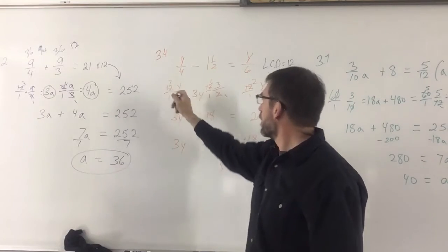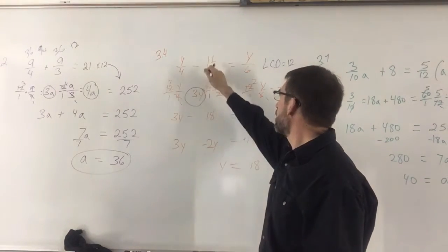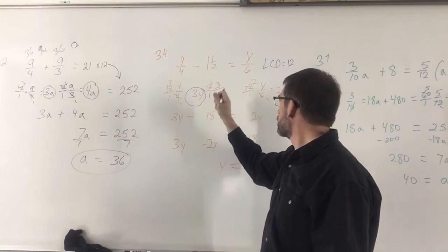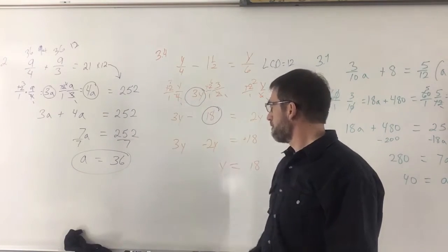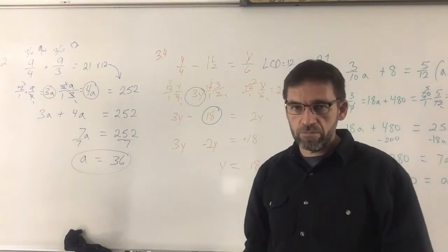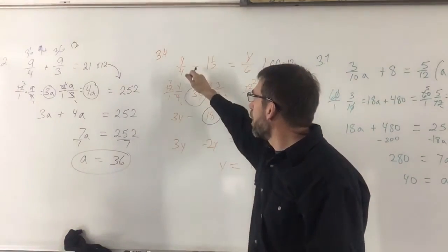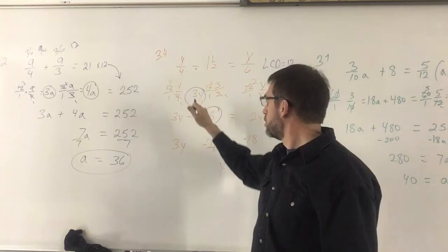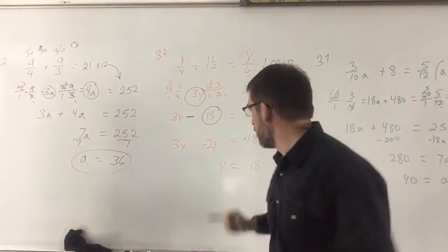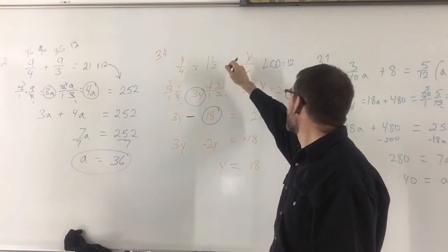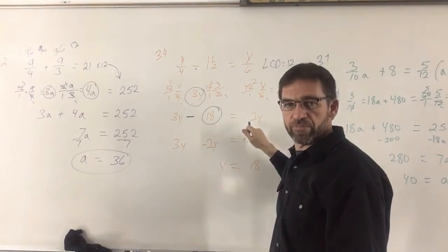Here we go. 12 times y/4, I canceled out, that makes 3y. Okay? And I did the 3/2, times 12 equals 18. Now, listen, 10th grade. You pay attention to this little sign right there. This makes the line right here. Pay attention to that, or it'll get you in trouble. And over here, 12 times y/6 equals 2y. So I brought down 2y.